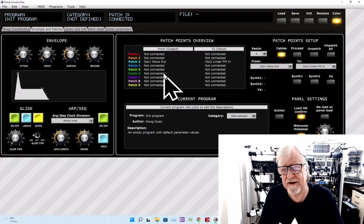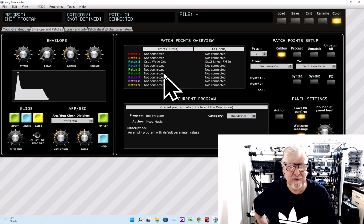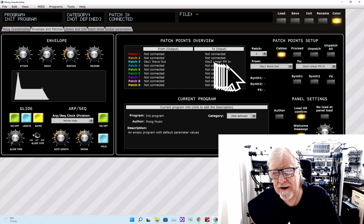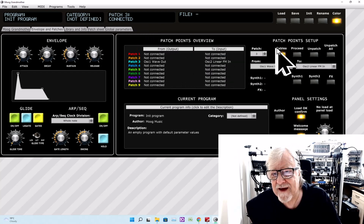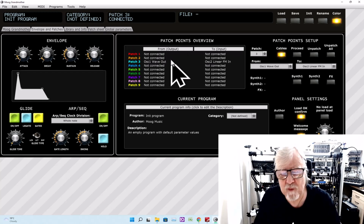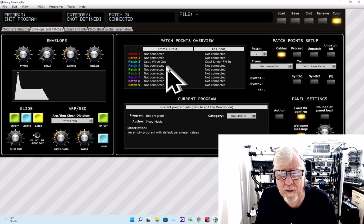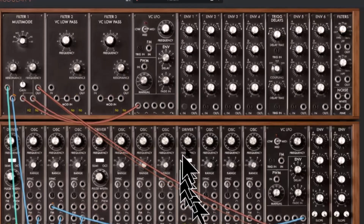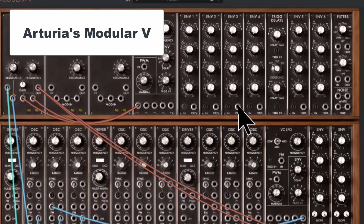So you can create 9 different routings, which is probably going to be more than enough for most patches, and you can also have double inputs and double outputs. If you do that, then the cables change into plugs. Now, just one thing about this, it is a little bit clunky having to set these up and then click proceed. If you've used Reason, for example, or Arturia's modular instrument, then you essentially just click and drag cables from one connection to another. So this is a little bit clunky, but it does work.